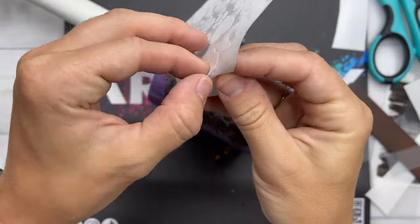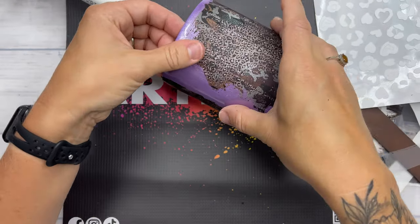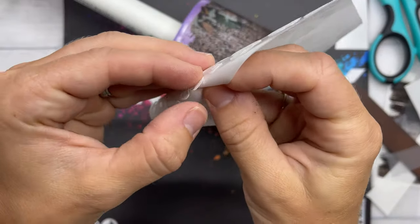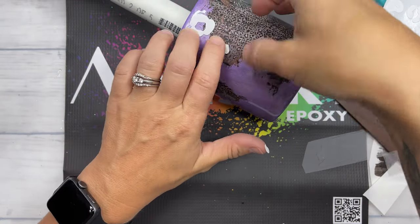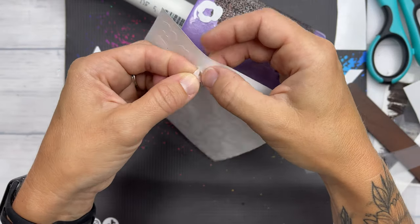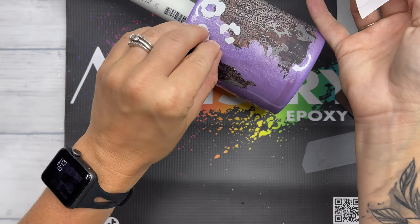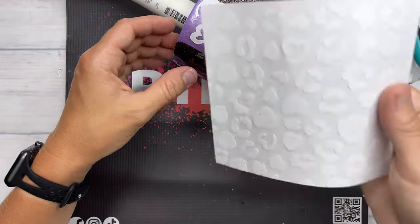Since we are working with really small areas or spots, I just pulled these off by hand and placed them just randomly on the tumbler. Not really filling in areas, I just overlapped some of those transfers and put it over top of those empty purple spots that were left in the background.